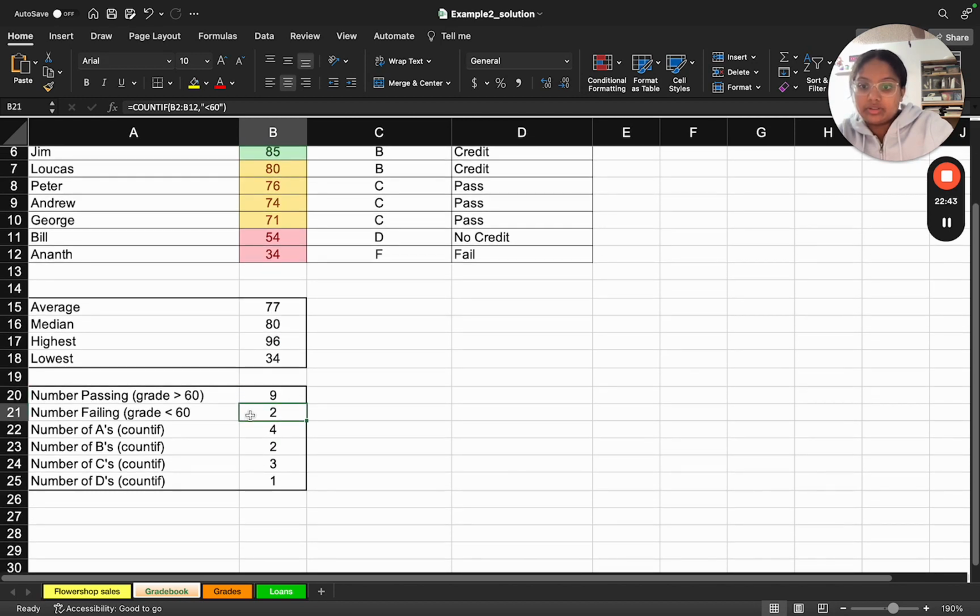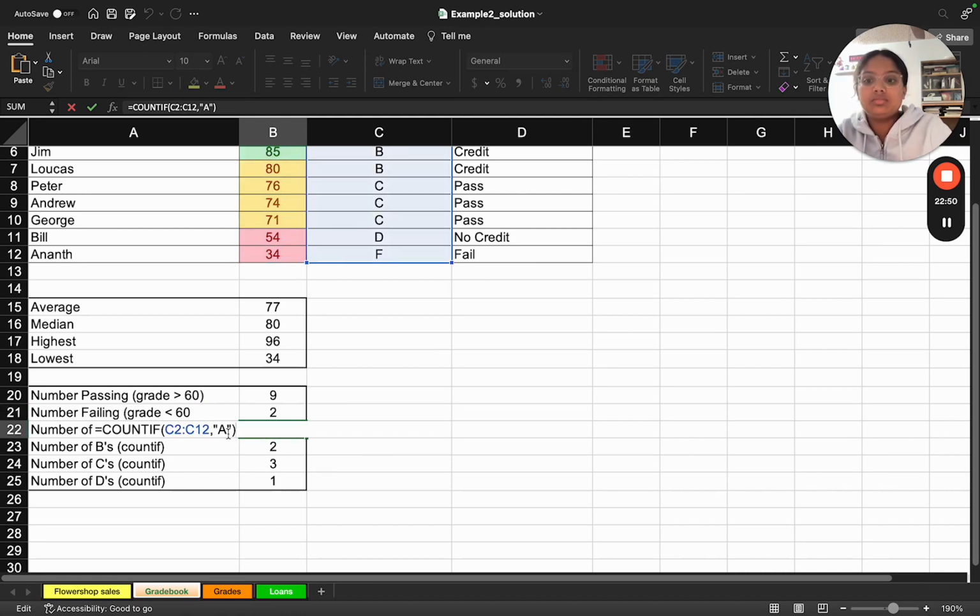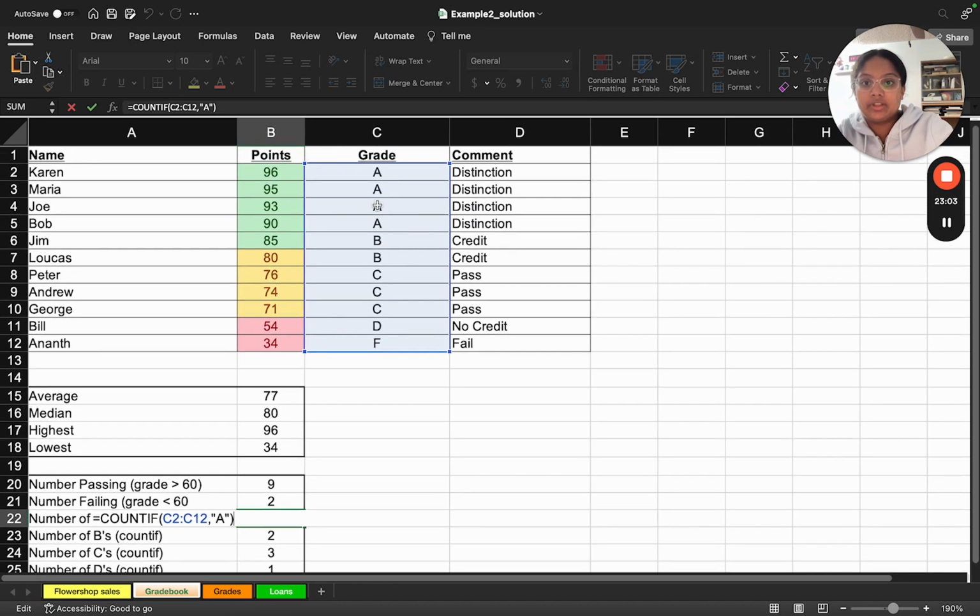And you're going to do the same for the number of failing, less than 60. Then you count the number of A's. Now here it is searching for the exact value. So that's why you just have the letter A in here, and we are changing our range of searching to the C column where we actually have the letter grades.